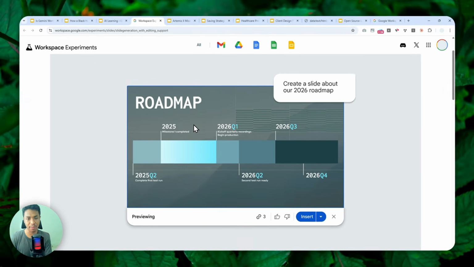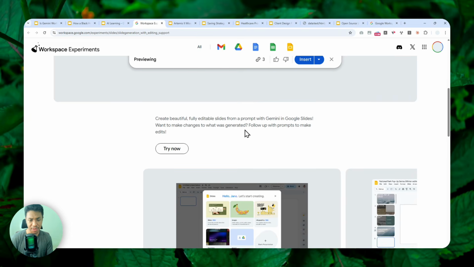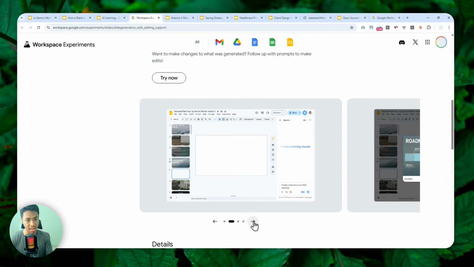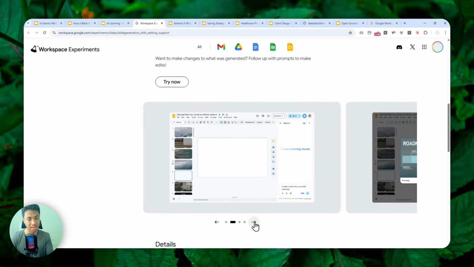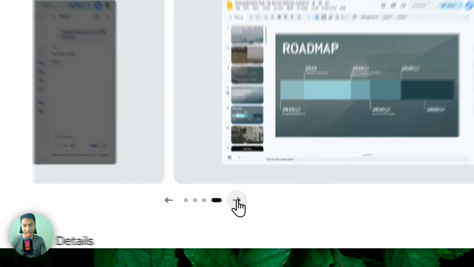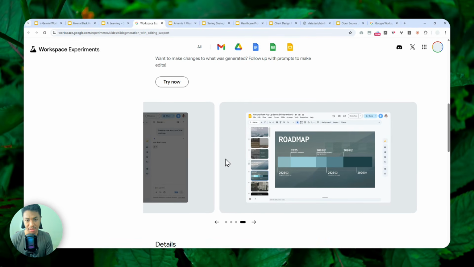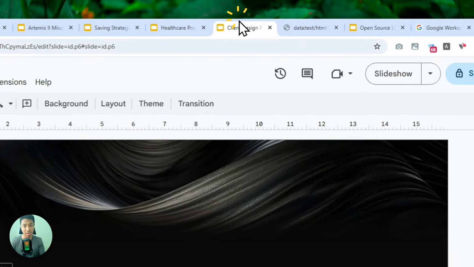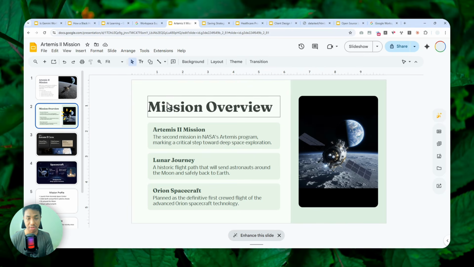And with this new upgrade, they also brought a new feature that lets you create a slide that can match a particular style or design from your other document, which I think is really cool. If you have a business or a product and you want to match the presentation with a particular branding, then you can use this new feature. It's really cool. So I'm going to show you how you can utilize this new feature on Google Slides, how you can generate an editable slide document, and it can also follow a particular style or design from the other document on your Google account.